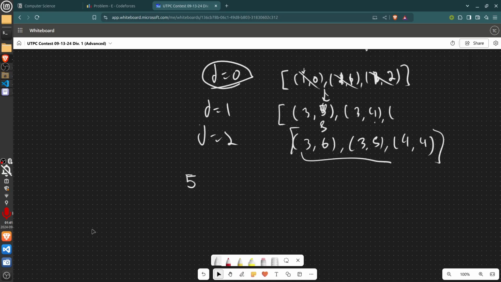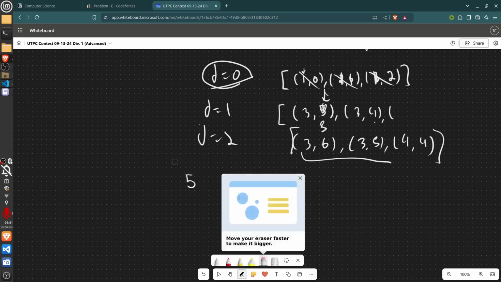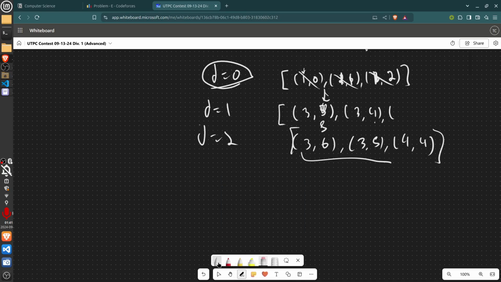Alright, so I have an example. Let's imagine you have these candies. Took me a while to come up with the example. But I think this is correct. So the example is this. Imagine I have the candies. I'm just putting the tuples here.